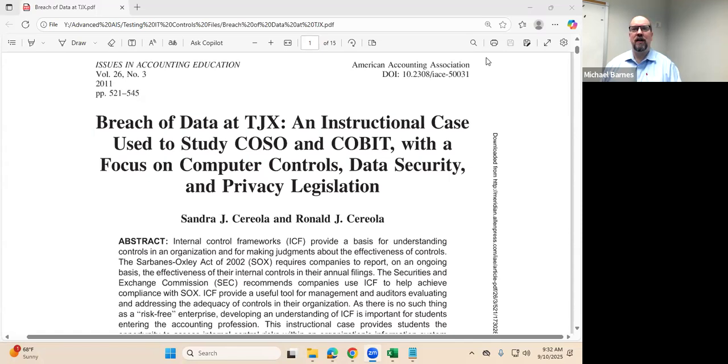The whole goal of a teaching case is that you give an assignment on something that's important for students to learn, and then you have some mechanism for reinforcing that information. I felt like this was a phone-in activity. If Sandra Sariola and Ronald Sariola ever see my video, they're going to say, "How dare you?" But at the end of the case they said, "Here are the frameworks, here's each component of the framework. Provide every single piece of information you know about every single component." That's just lazy writing, in my opinion.